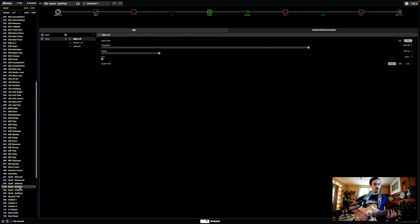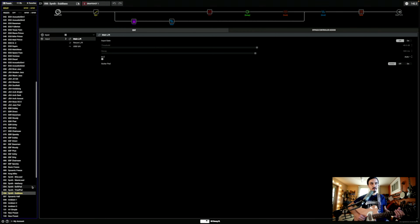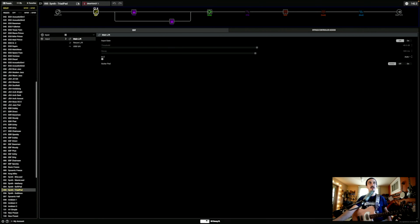The soft pad, which I went over in the previous video, is just meant to replace essentially what a synthesizer would do, with an auto swell and a ton of different effects. We have a sub bass patch, which I'll get to in a future video. But the purpose of this video is the triad pad, so I'm going to walk you through that right now.